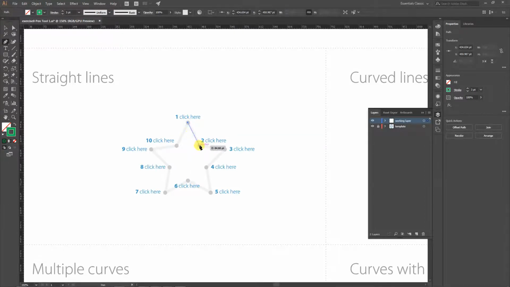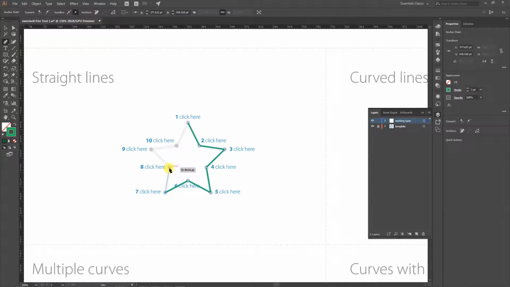I can go here, and it makes an anchor point, and as soon as I click here, it's going to make another anchor point. And I have this template, which is making it very easy to make a lovely looking star. Normally you will not have something like that, but there's no dragging. It's just click, click, click. Now if you mess up, if you accidentally come out here, whatever, you can hit Control Z, Control Z. You can undo as many steps back as you want, and you can see that blue line. That's where the path is going to be if I click there. If I click here, it'll be there.